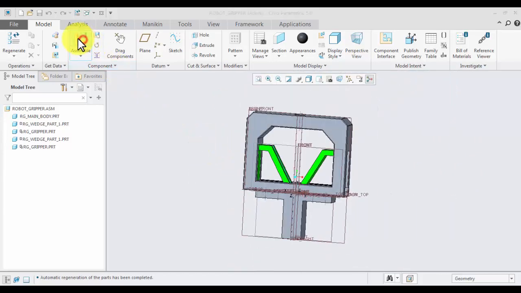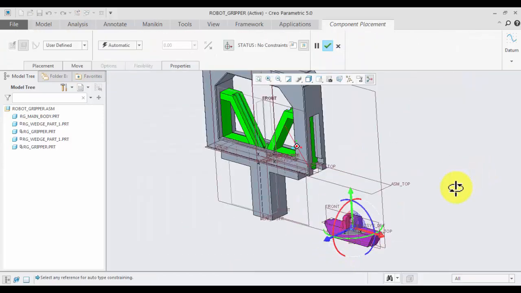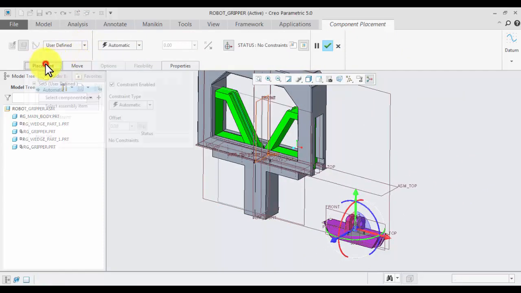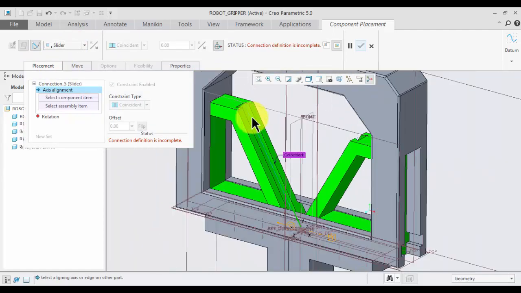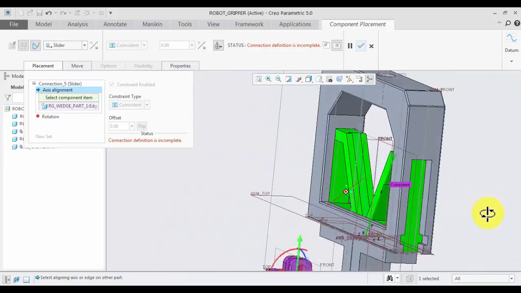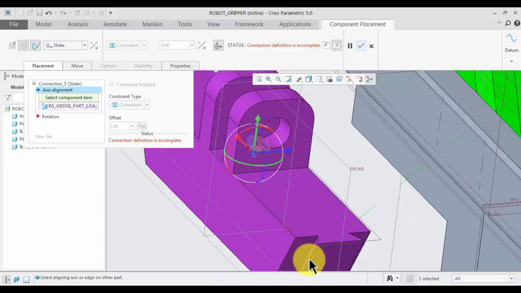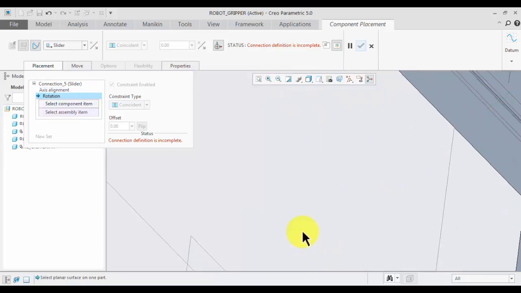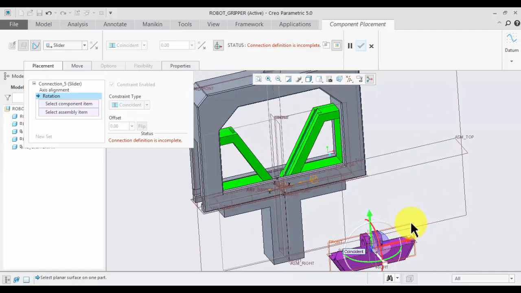Now new part, wedge part 2. Placement, select slider mechanism, this edge and this edge. Rotation will be front plane and front plane.